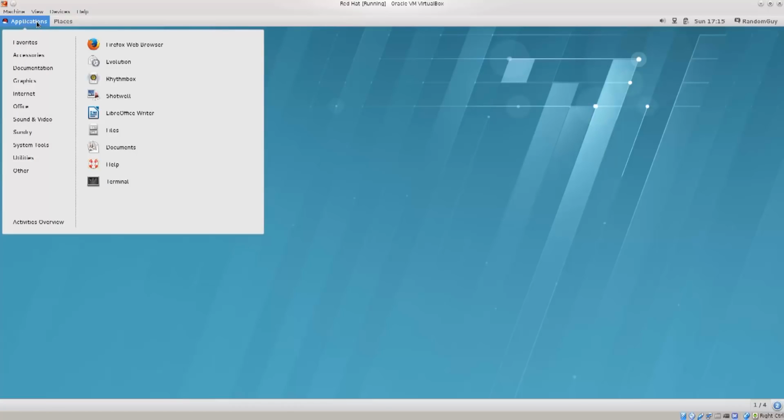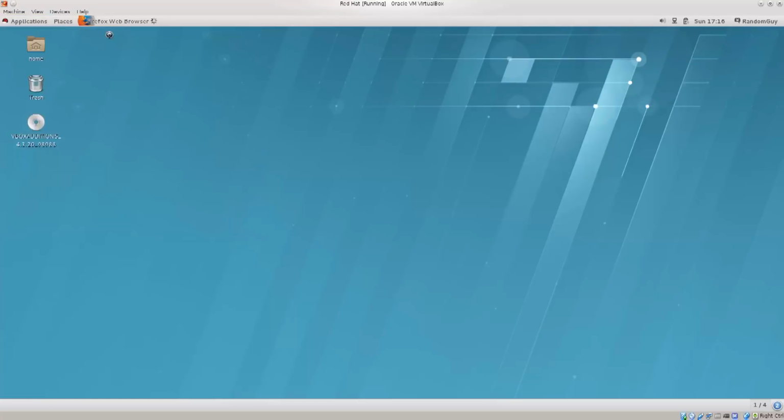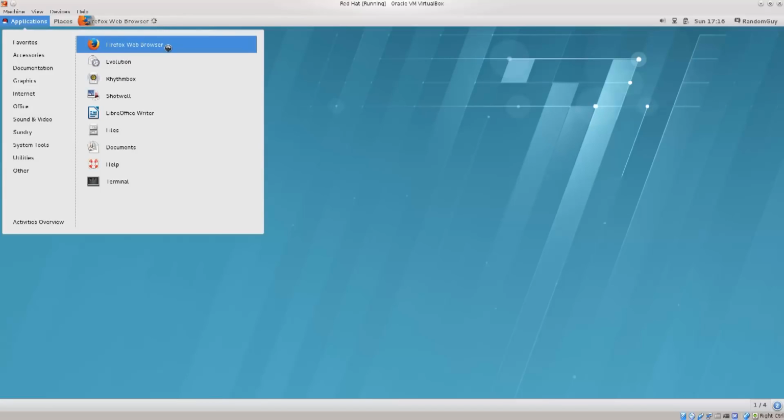Anyway, once you go into applications, for all of you Windows users out there, this is basically like the start menu. You just click on it, and then you have pretty much everything that you want here. We have the browser, which is the default one, Firefox, of course. While it's opening up for the first time, it's probably going to want to do some updates or something of a kind. Speaking of which, we need to do them as well, but first, let me just introduce you.